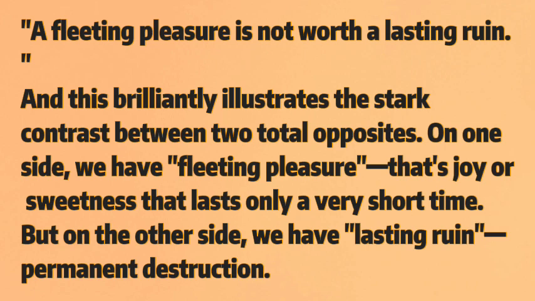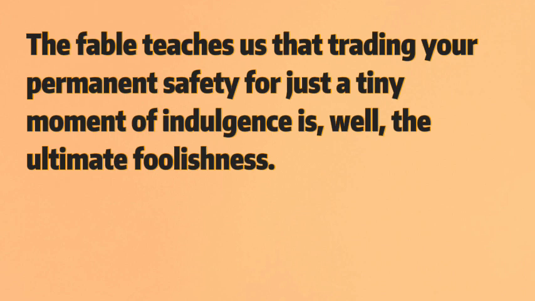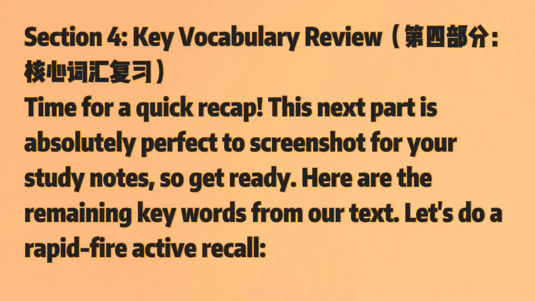And this brilliantly illustrates the stark contrast between two total opposites. On one side, we have fleeting pleasure. That's joy or sweetness that lasts only a very short time. But on the other side, we have lasting ruin, permanent destruction. The fable teaches us that trading your permanent safety for just a tiny moment of indulgence is, well, the ultimate foolishness.